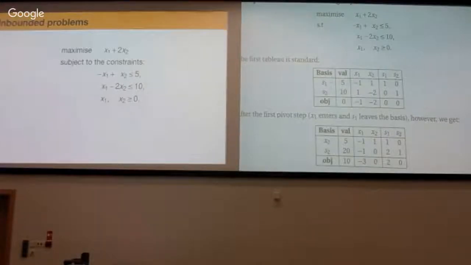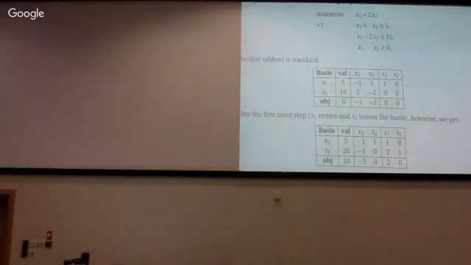Okay, we're trying to maximize. We're at the first tableau. This is supposed to be the first pivot. Why? Well, because 2 is the most negative, and we need a positive pivot element. Never do any pivoting with a negative or 0 pivot element. So the only positive is this one. So we do the pivot, and we get this tableau.